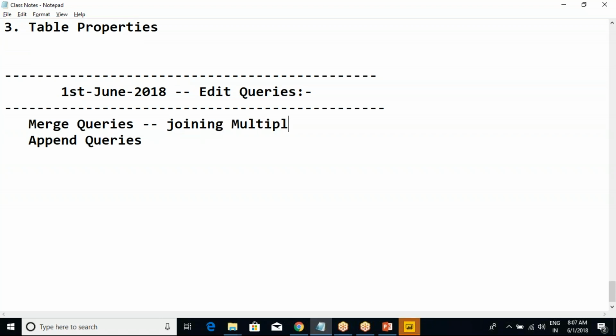So in edit queries, mainly the merge queries is nothing but joining two or multiple tables. If you are from any database background or from an Excel background, there is a VLOOKUP concept.